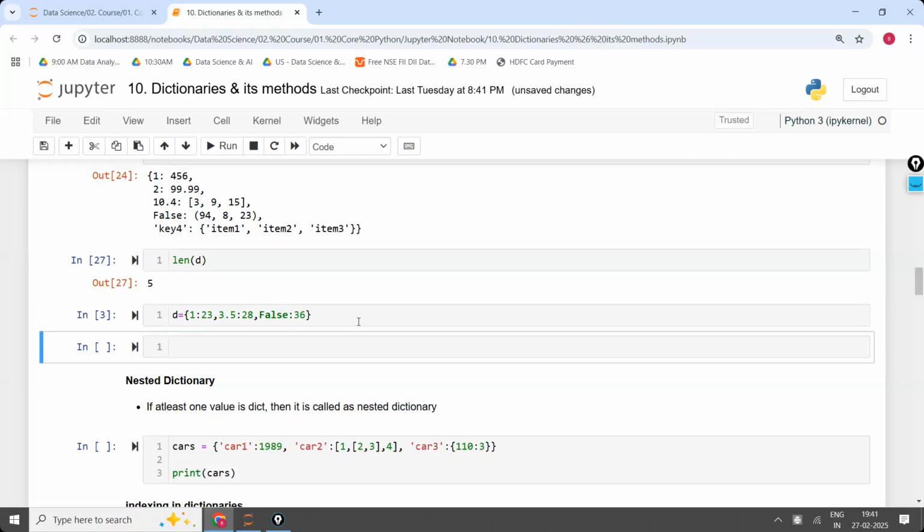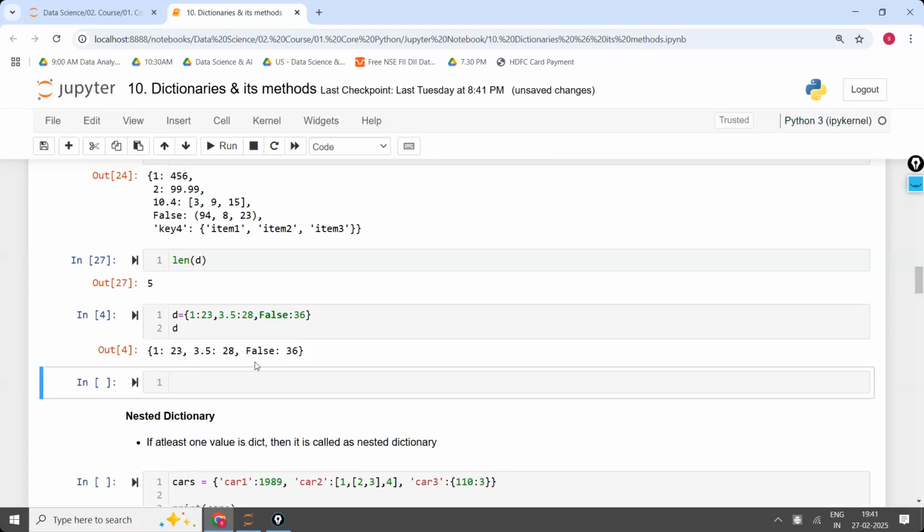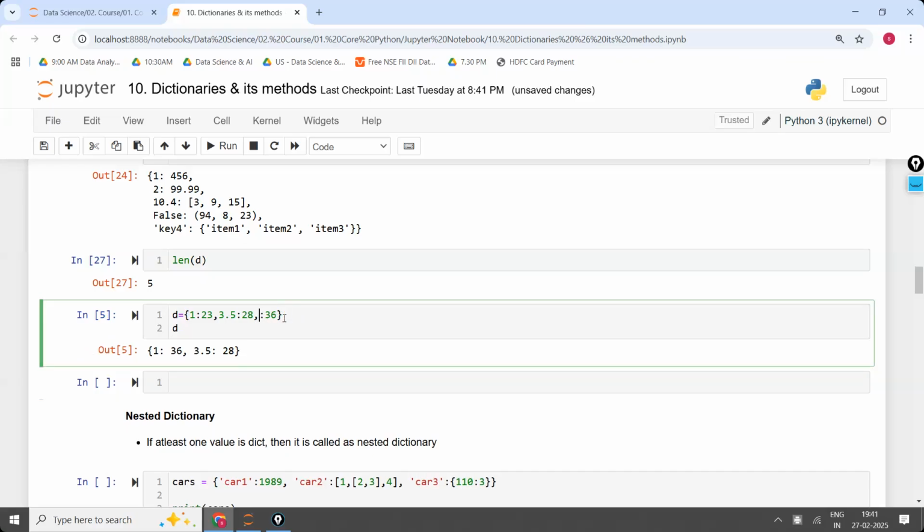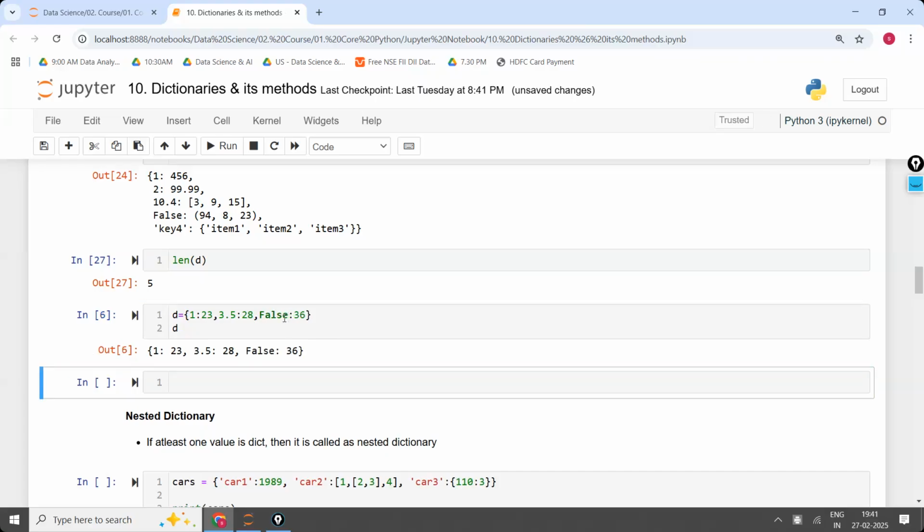If you print D, you are going to get this also. For example, if I take True here, see, automatically, whenever you write True and 1 within the curly brackets, True will be considered as 1, whether in a set or in a dictionary. If there is no 1, then 0 means False will be considered separately, and 1 will be considered separately. Again, if 0 is there, False will also be considered as 0.